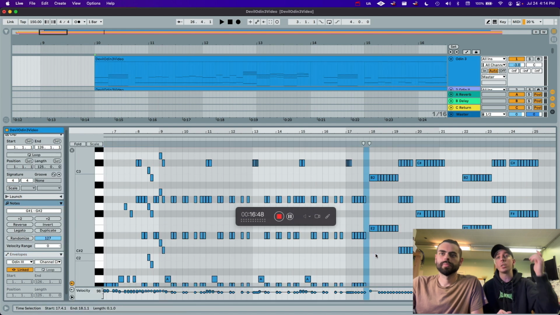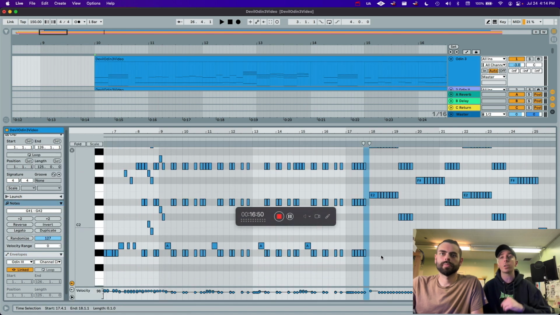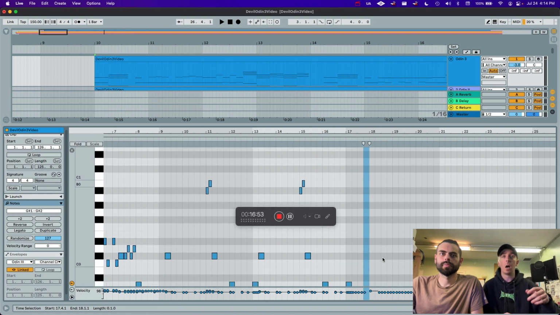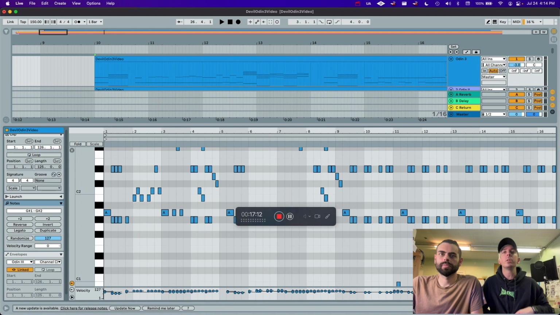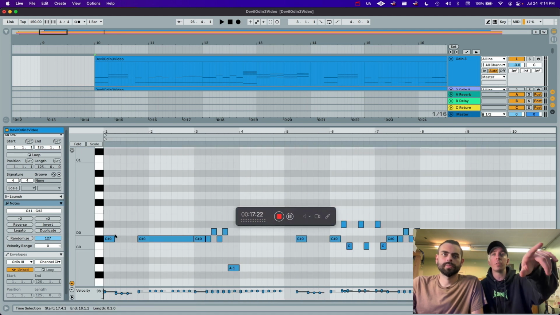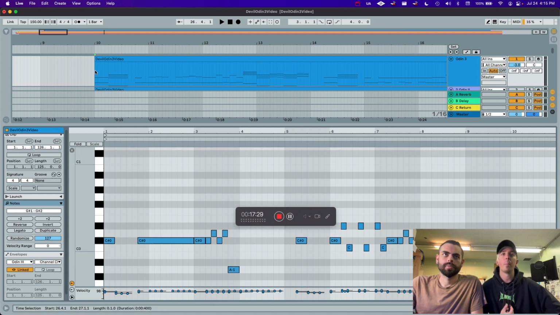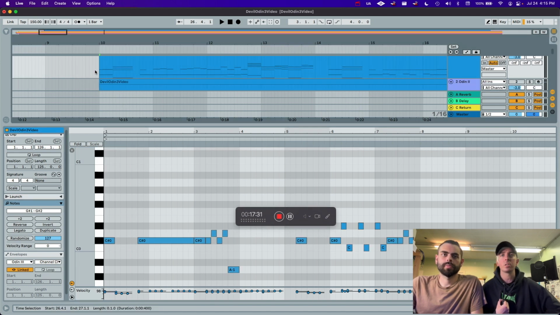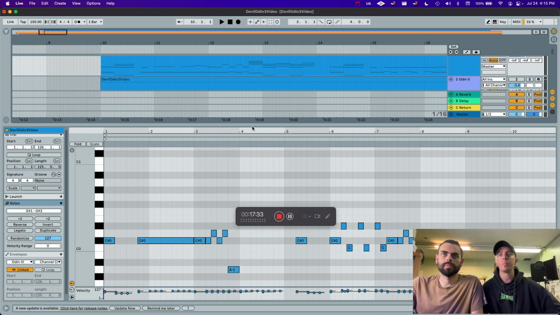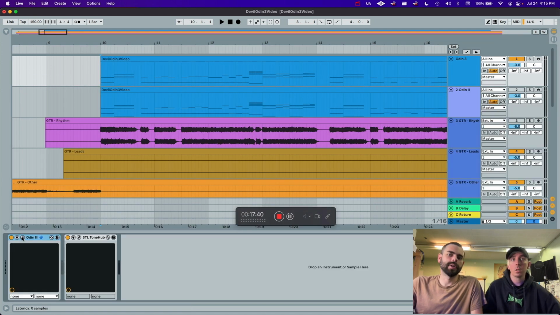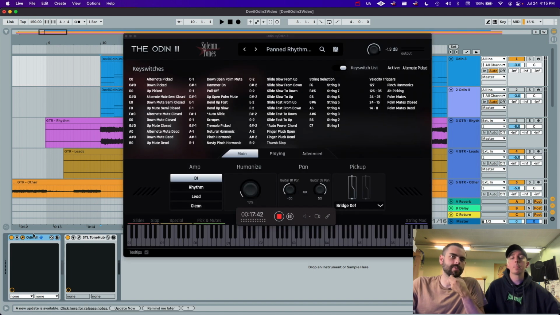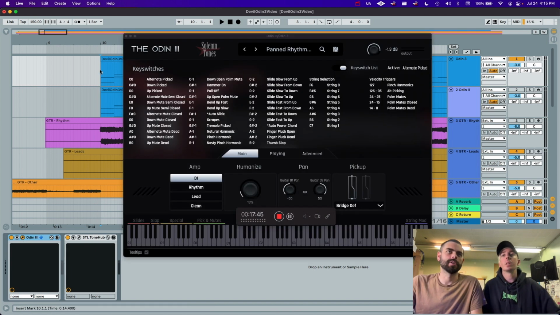There's actually something that I changed that isn't in the actual Devil version. There's a couple key switches that I did differently. I used some dead note key switches. So you can see I'm using these different key switches at the bottom, and if you've got Odin 3, you can open it up and see exactly which ones I'm using. I believe it's just down picks, up picks. There's definitely some dead notes and some scrapes. Let's open up Odin and play that part, because you did so much key switching, and then we can see what it's actually using. Yep, very true.